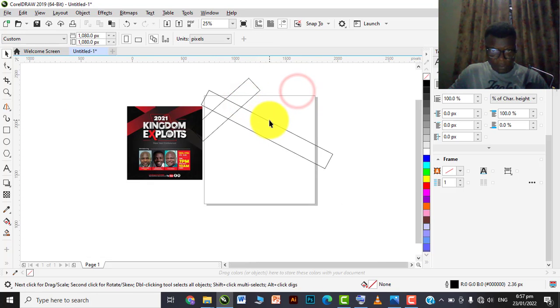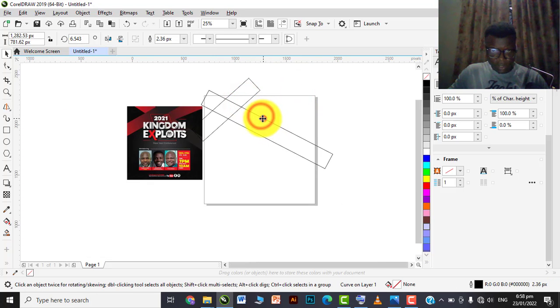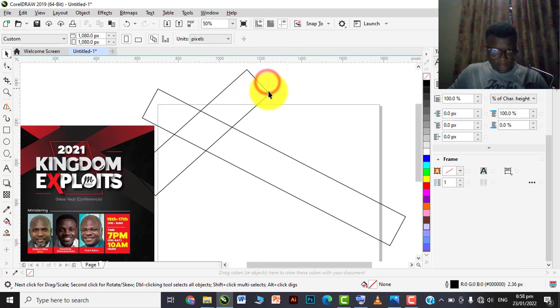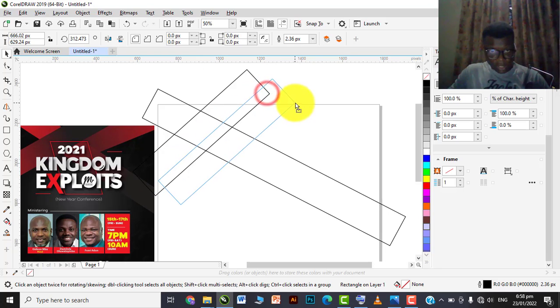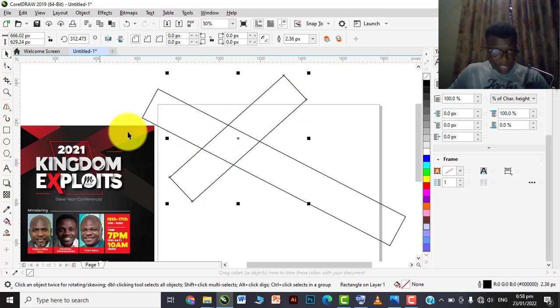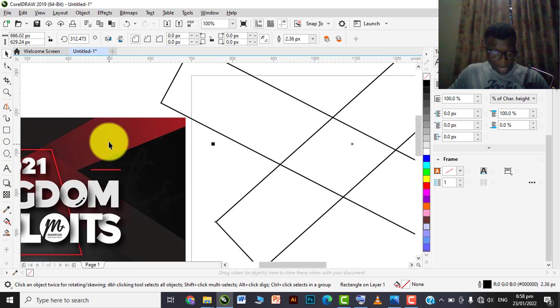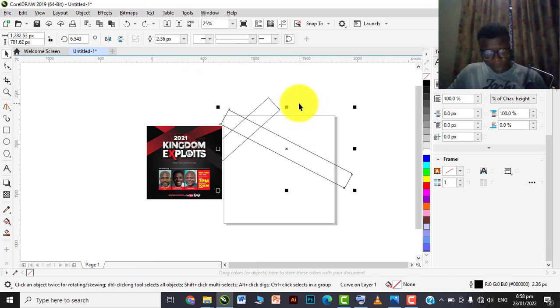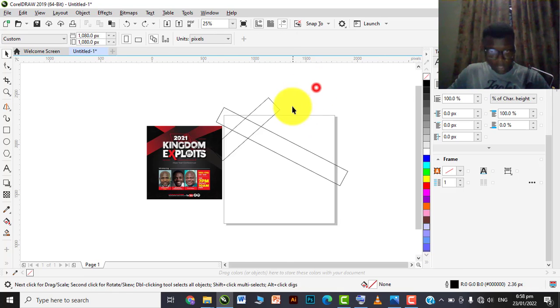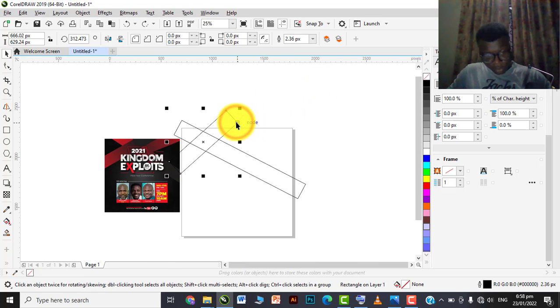Then we can create this. I'm going to do Ctrl C, Ctrl V. Drag it out like this. If you observe, there's a kind of regularity in the width here. So I'm going to right click on this, Ctrl Shift Z. Then Ctrl C, Ctrl V to create a duplicate.